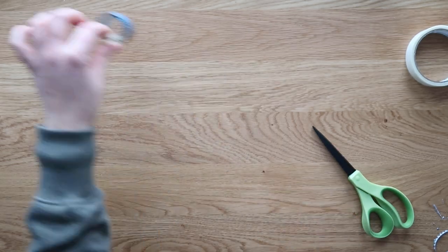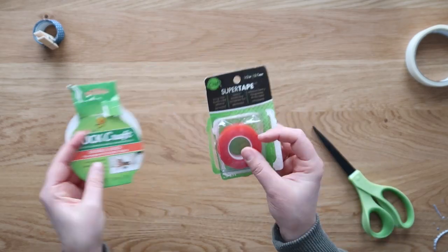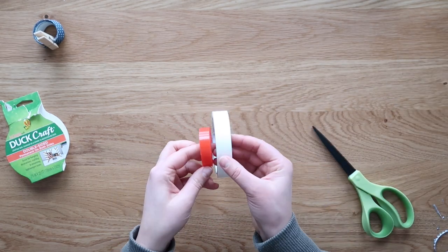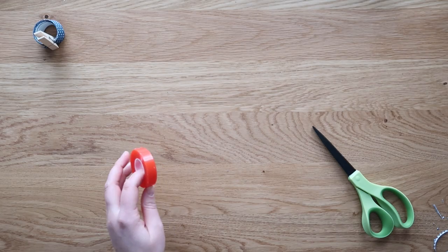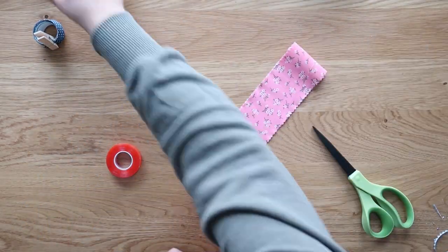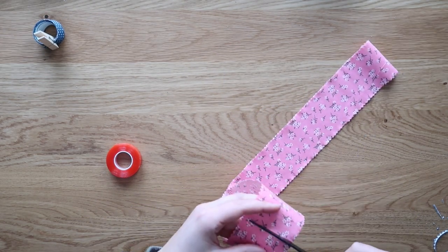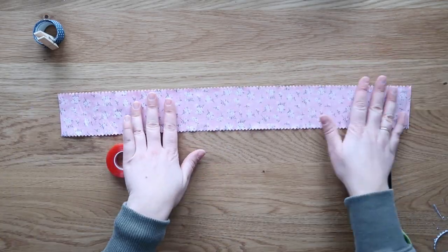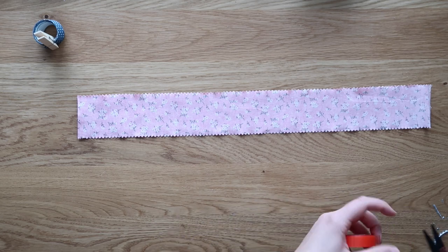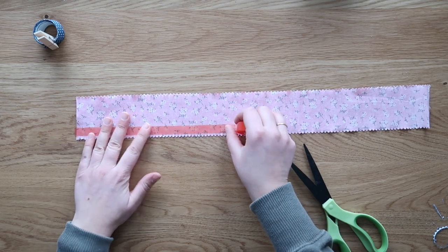For that one I used half-inch tape, but for smaller crafting projects I like to use quarter-inch tape. I really love this super tape — it's a permanent adhesive and great for small craft projects. I used it on fabric tape mini pumpkins a few years ago and I'm going to use it again on another spring project. I like it because it has a thicker backing, which makes it easier to maneuver and peel away when you go to actually use the fabric tape. The process is exactly the same — just smooth it onto the fabric and trim away the excess.